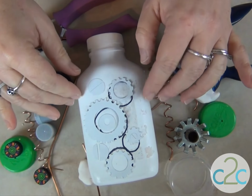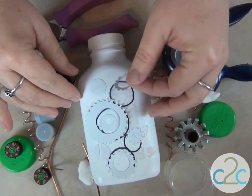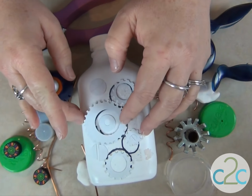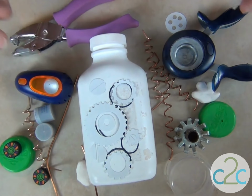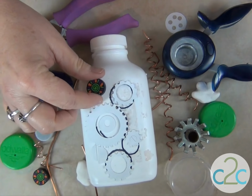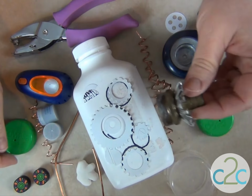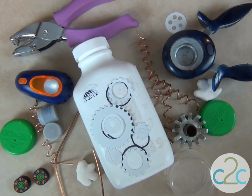This is going to be the body, and I want it to have just a little bit of texture when I paint it, so I've cut out these paper gears, and they're a little bit offside, and I kind of like that funky way they look. I've got some beads left over from a project, and some caps, and this wonderful looking hose attachment. And I'm ready to get started building my robot.